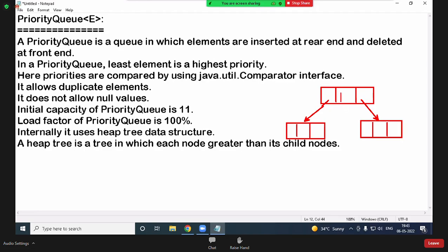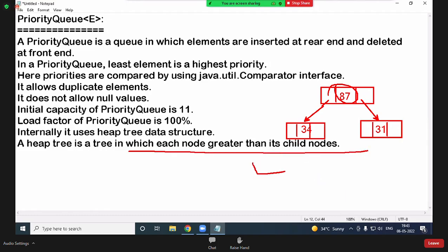Suppose here the element is 87. Here suppose 34. Suppose it is 31. If the parent is more than these, it is called a heap tree. As compared to the two child nodes, this is greater. So each node is greater than its child nodes.